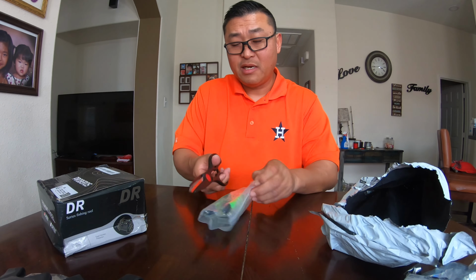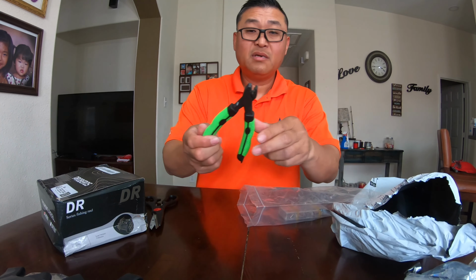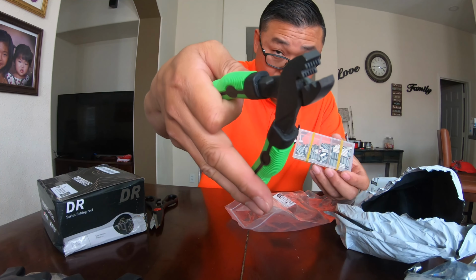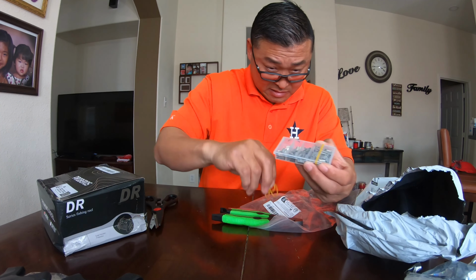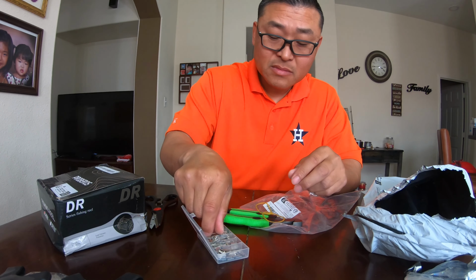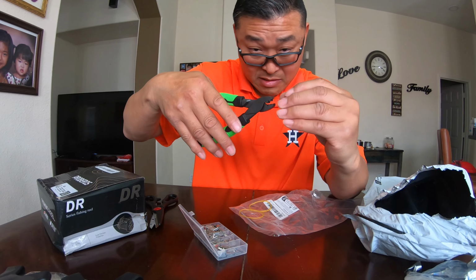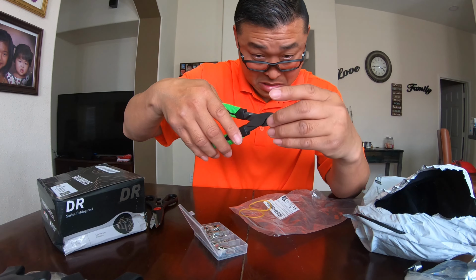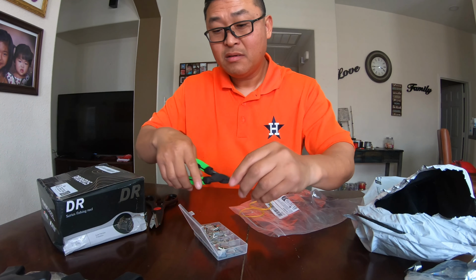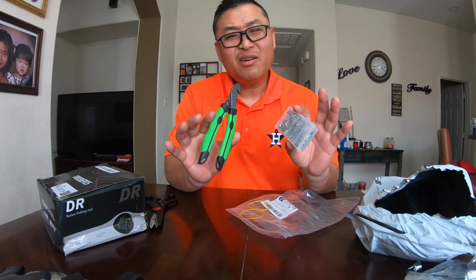This is to make the leader line. This is the little connections. And this is the tool that comes with it. Take a look at these. So you put this in here, I guess, and you press it down. See that? I'm gonna have to try it out. I think these were, I think $7, I think.